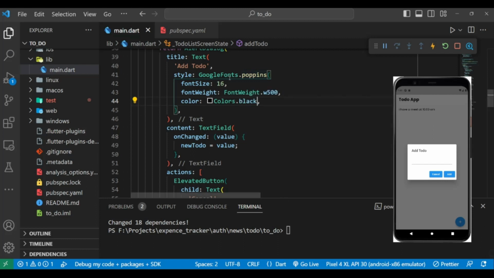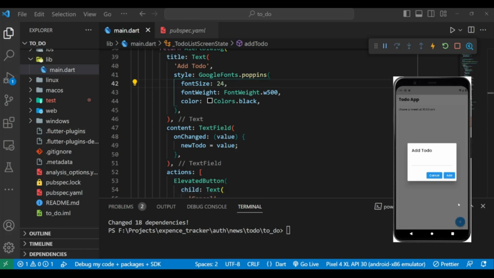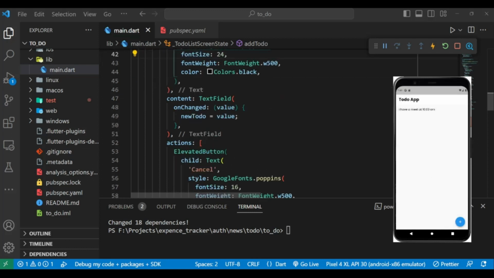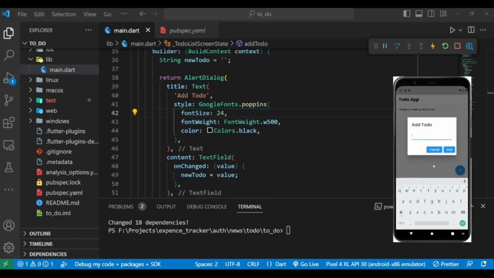And now let's see. Now it is working perfectly. And let's try to add different things. So I can add, I have to learn that today.